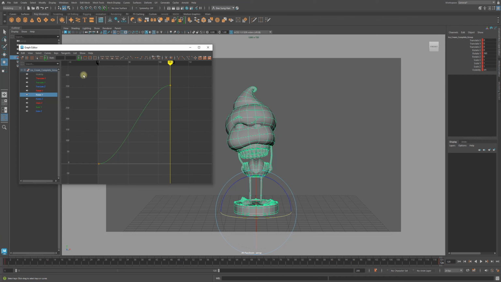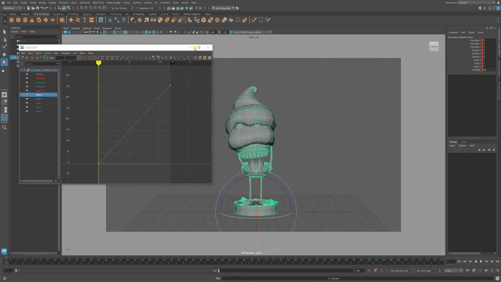Anyway, we're gonna grab this. We want just a straight, no ease in and no easing out. The way you do that is all these little icons, right? This is just the behavior of your curve, your Bezier curve. This one. You want this guy right here. Linear tangents. Boom. So now it's just gonna be linear.